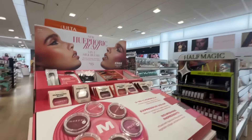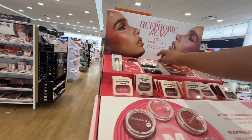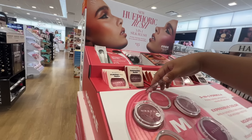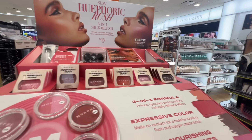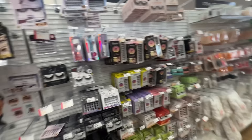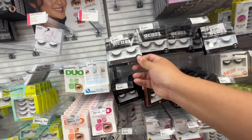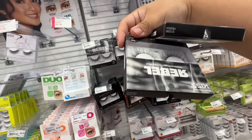Oh wait, these are new — these just came out. What is this — a black cushion? Yeah, these just launched. Don't need any more blush. It's so pretty but I don't need it. Oh look at this one. My lashes — always need some lashes. What do we got here? Oh, these look pretty. Wait, these are so pretty. Taking those.